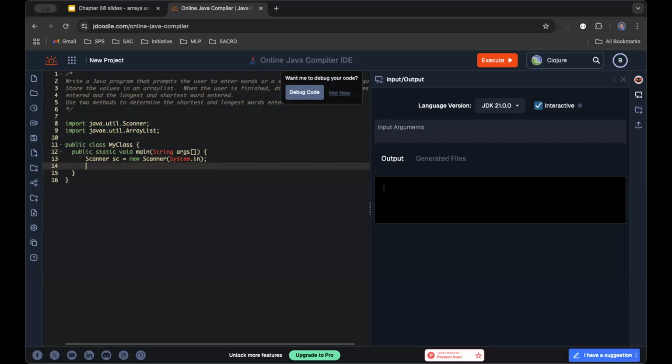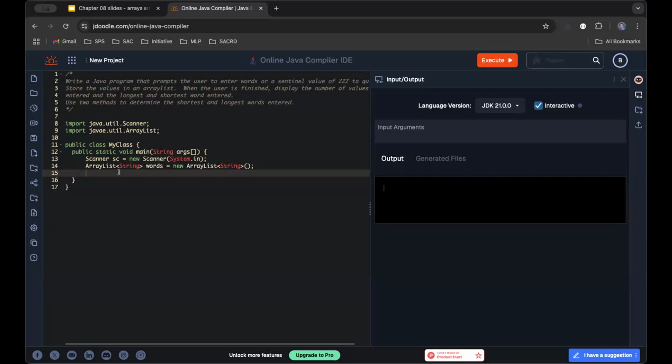We'll call the ArrayList words. So to create an ArrayList, we say this is going to be an ArrayList of string. So this is the data type ArrayList, and then we put the data type, the wrapper class, in the angle brackets. The name of the variable is words, and it equals new ArrayList of string. And then because we're calling the constructor, we use the parentheses. Okay, a constructor is just a special type of method that's built into the ArrayList class. Okay, so now the ArrayList is built.